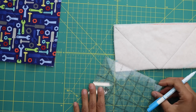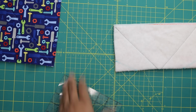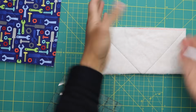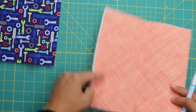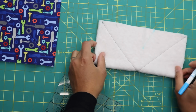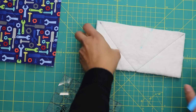Your dots should look like these, so that when you connect them, it's almost like the lines are in the same direction as the half of the X that you stitched out before. So those two there, and then I just open it and fold it in the opposite direction. Don't worry that you don't have the full thing here, because when we stitch it, we'll actually have it folded. So save yourself some time and another step there.